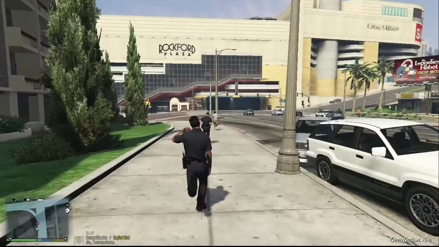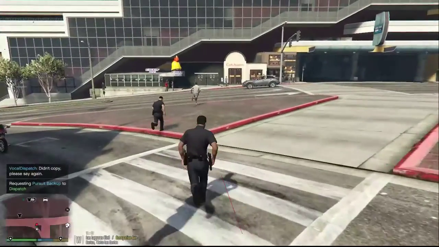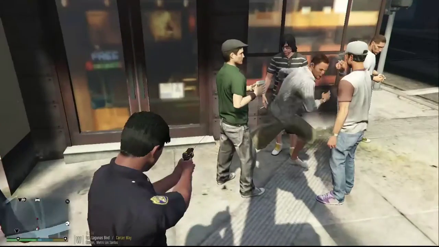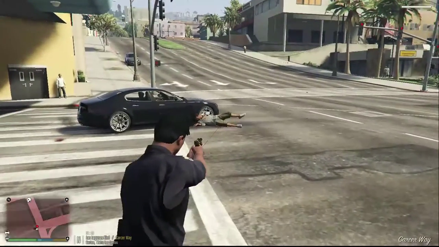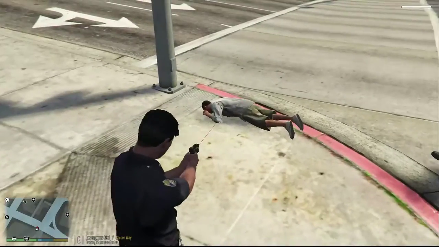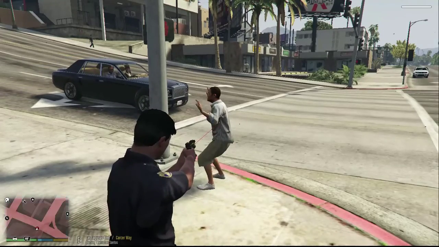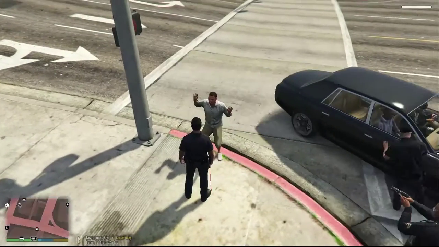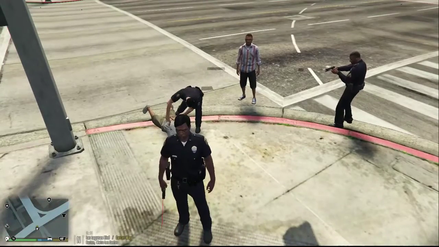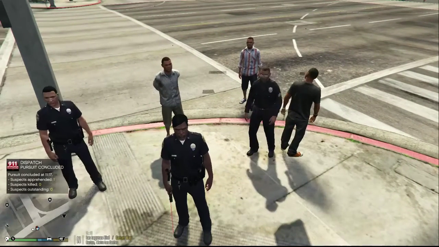Dispatch requesting backup. Yep, but he's stuck between. Wait. Dispatch, suspect located. And he's running. Right. DUI and resisting arrest. Are you frickin'? Hey, where are we going? And we got him in custody.